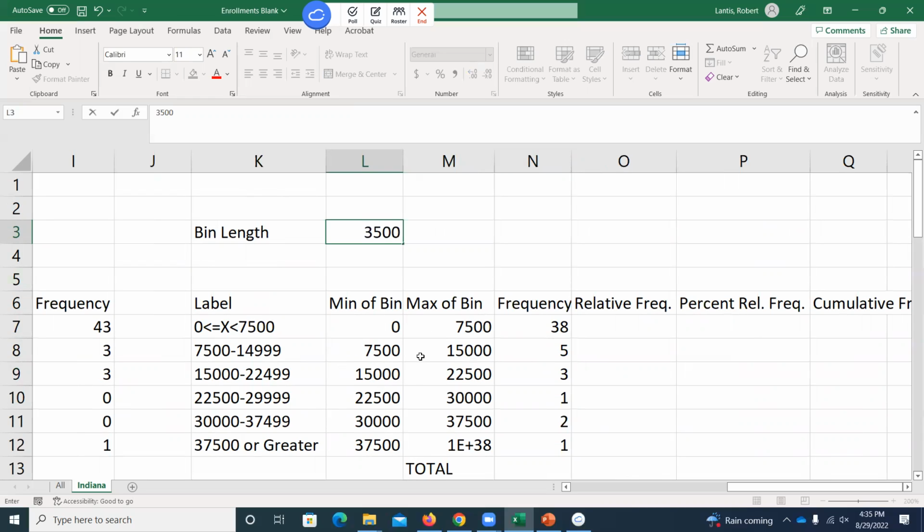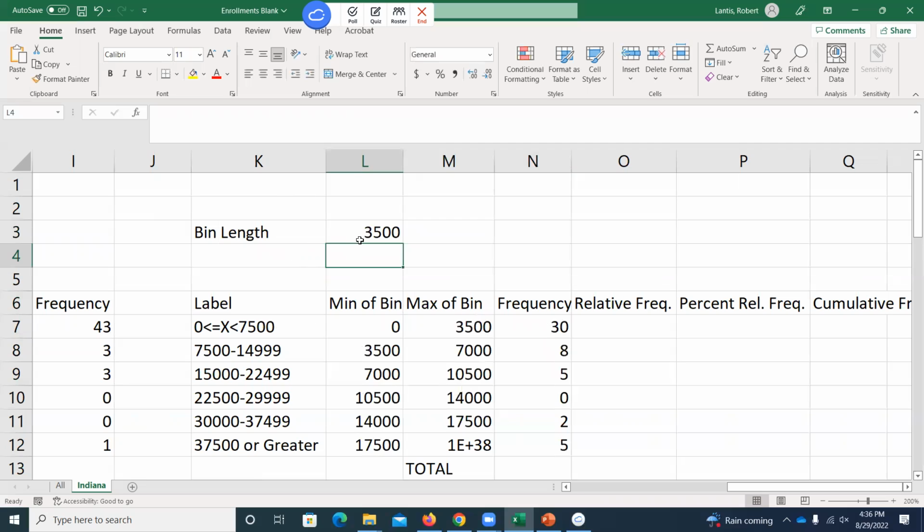But in terms of where my bins are going to start and stop, which would then allow me to create my labels, like type them out, and I'll get my new frequencies for those new bin values. So if I hit enter here, notice it updates everything. Now, instead of 37,500 or greater, my last bin is going to be 17,500 or greater. And now you notice I'm getting a few less universities in that low bin, and we're seeing a little bit more of how they're spread out across these other ranges of values.